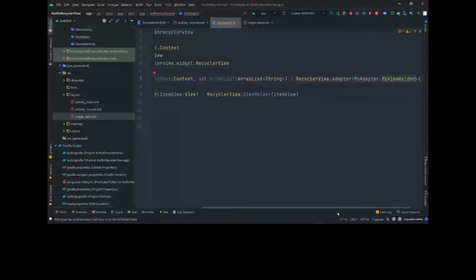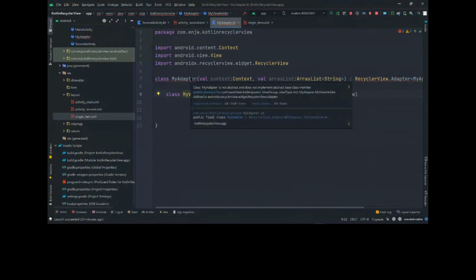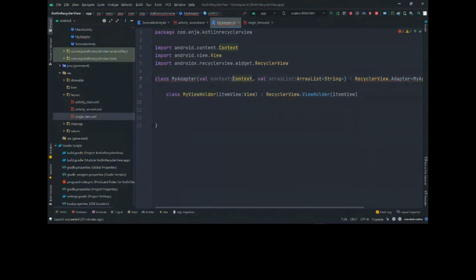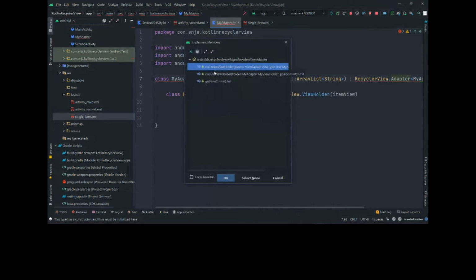Yeah, we're done. We have written view holder, we have written adapter. But you see, a beautiful error line is shown in Android Studio. It says implement methods. This recycler view adapter has lots of abstract methods already defined in the class. This class already exists inside recycler view. We are inheriting that class, so we also have to implement the methods written over there. Click on this. You see there are three methods we have to implement: onCreateViewHolder, onBindViewHolder, getItemCount. So select all of them.